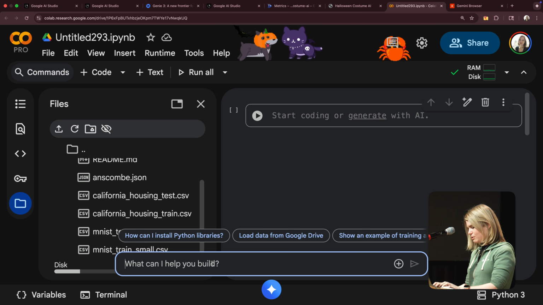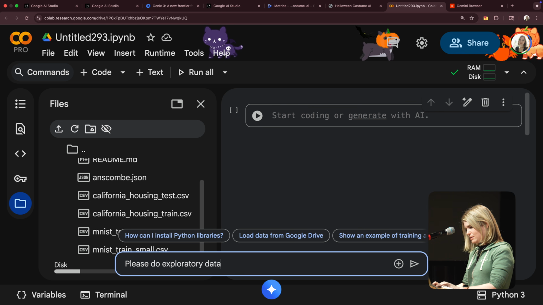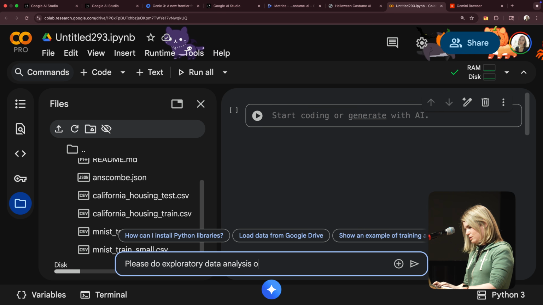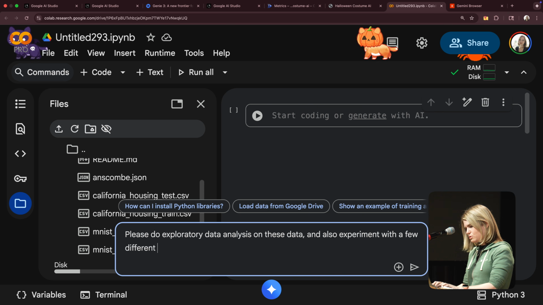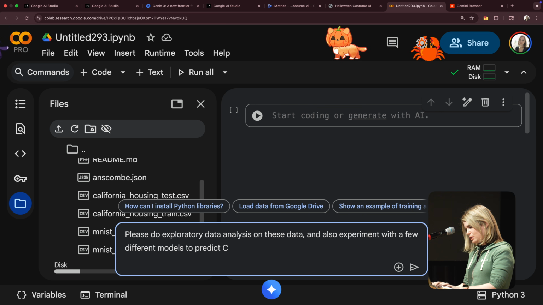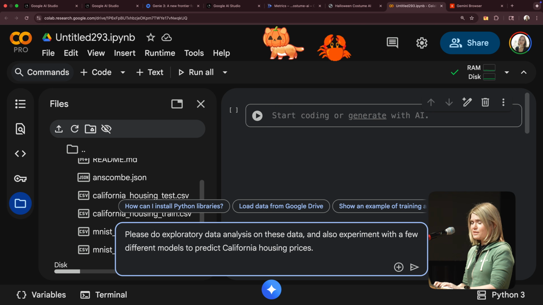But you can say something to the effect of, please do exploratory data analyses on these data, and also experiment with a few different models to predict California housing prices, which is always a very sad thing.